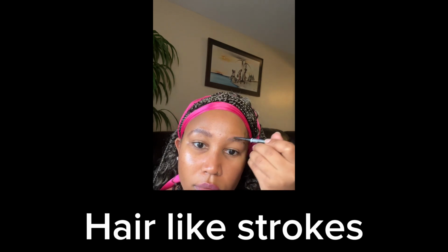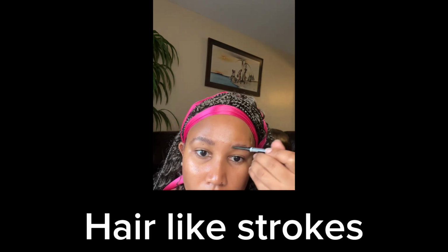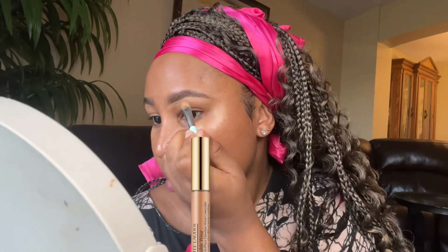I set my makeup by doing my eyebrows. I'm using the NYX pencil and I don't feel like you need to have a $30 pencil. $8, $10, I feel like it works the same. The thing is the technique. Just stroke like brushes on your eyebrows is what I would really recommend, and then you can shape your eyebrows how you'd like them after you've gone ahead and done those particular strokes.